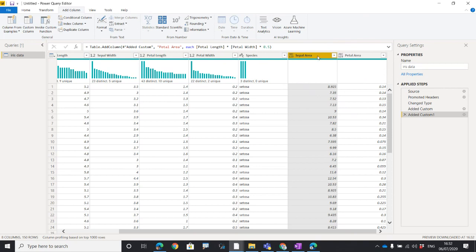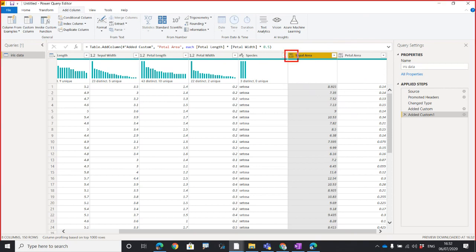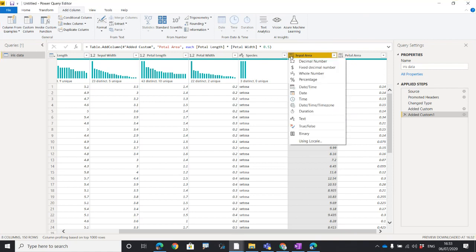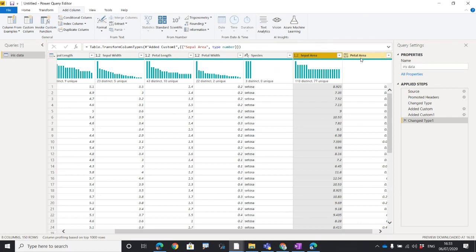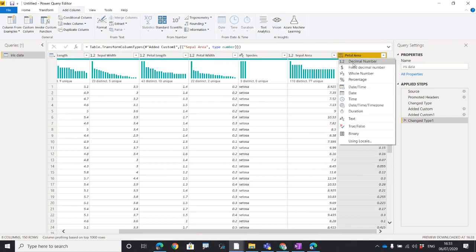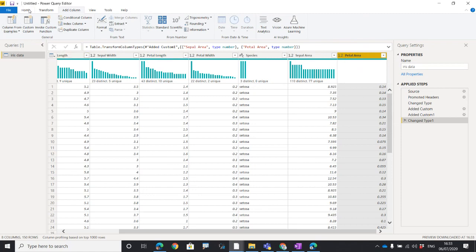I think the interesting thing that you'll find when you do this is that it won't create the data type for you. So you'll just have to make sure that you click on these dots here and you change them to an appropriate data type. If you import your data as text, Power BI isn't going to be able to sum that data up or do anything of interest with it. So you'll want to make sure that you convert that to a decimal number. And again, let's convert this to a decimal number. So we've now got those 2 additional columns.